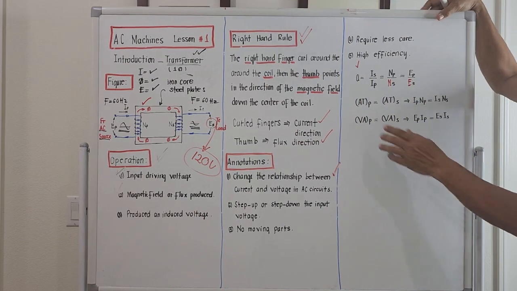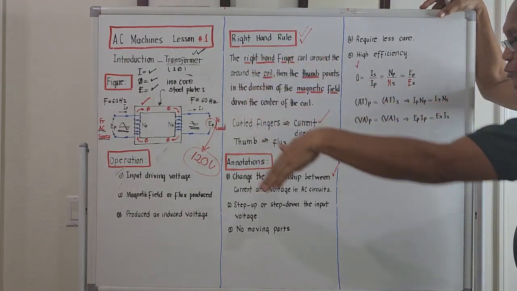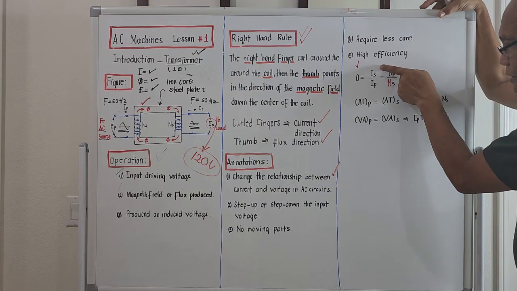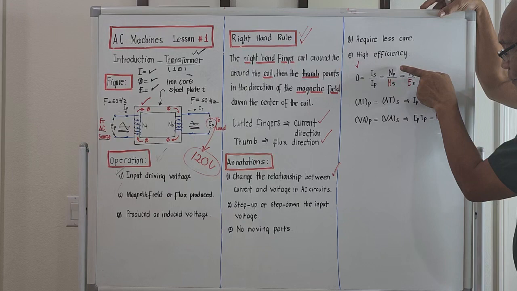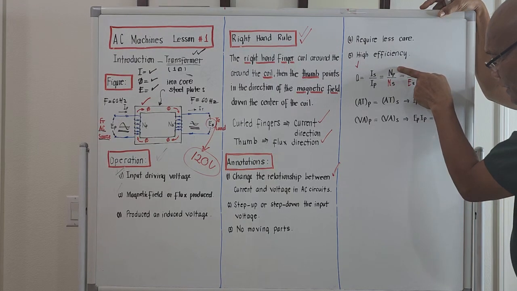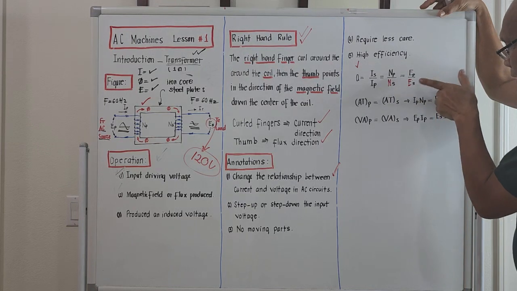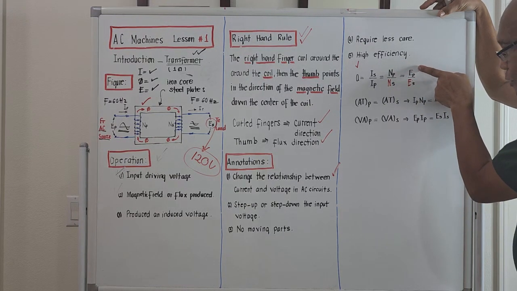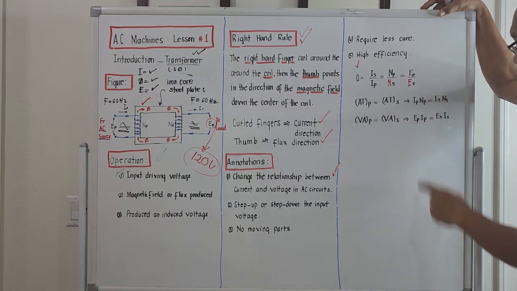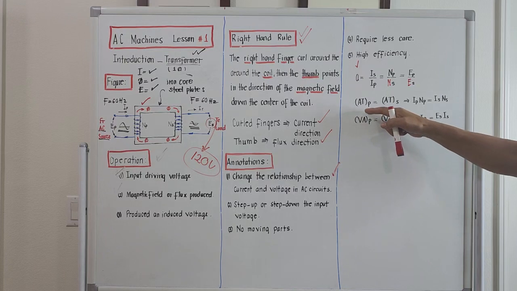Okay, I will repeat it. A for the studied transformer, I will explain this one later on. It will be the ratio of secondary current over primary current. This should be equal to the primary number of turns over the secondary number of turns, represented by N. And this should be equal to the ratio of the primary induced voltage over the secondary induced voltage.